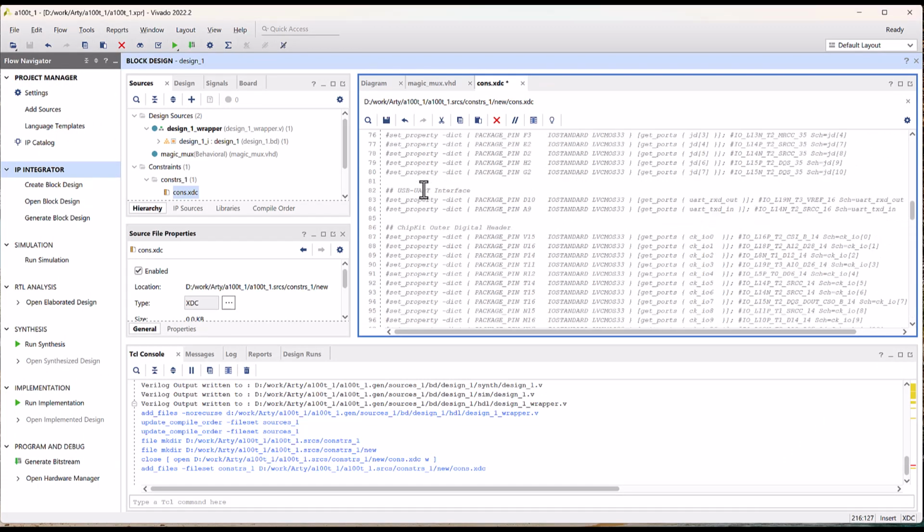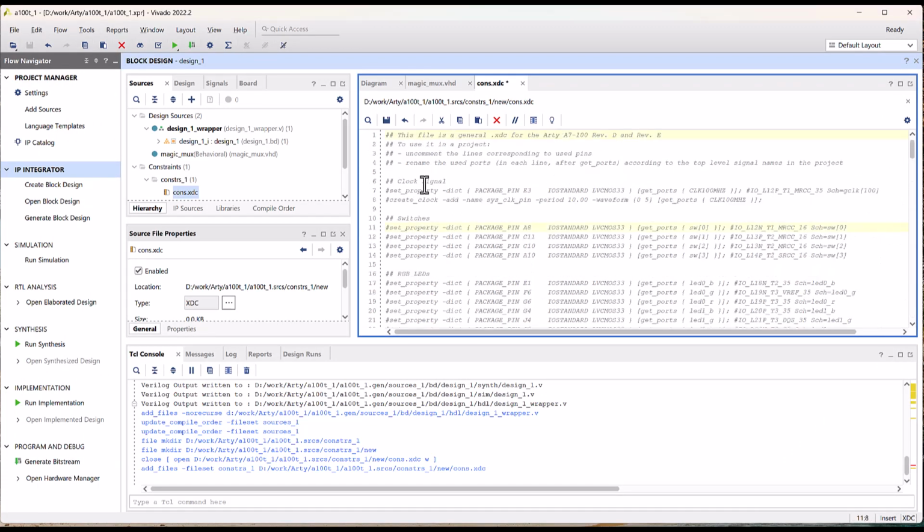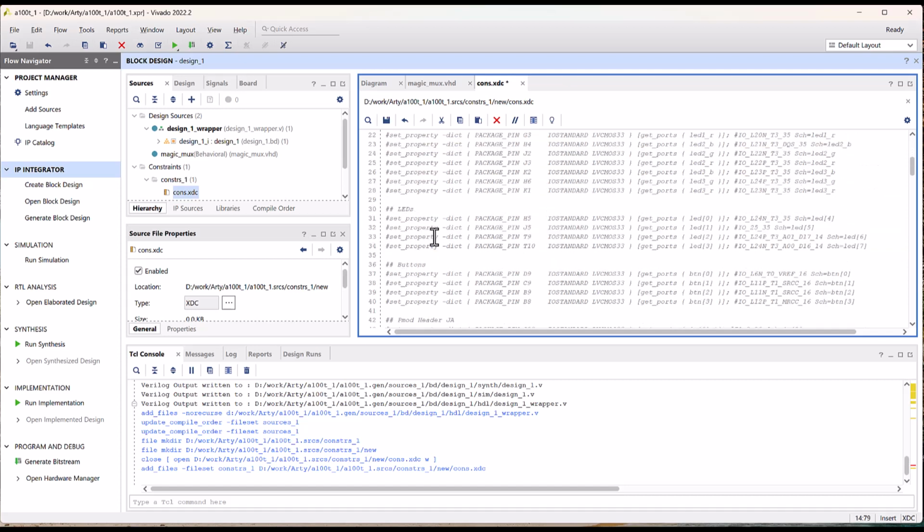Now we're going to scroll to the top and look for the switches and the LEDs. Towards the end, you'll see SW 0, 1, 2, and 3. We're going to rename those to what we used in the actual design: switch A, switch B, switch C, switch D. Then we're going to go down to the LEDs, not the RGB LEDs, and do the same thing for the 4 outputs. Notice how the name is LED underscore 0 underscore 0. That's just added there by Vivado. It's not the end of the world.